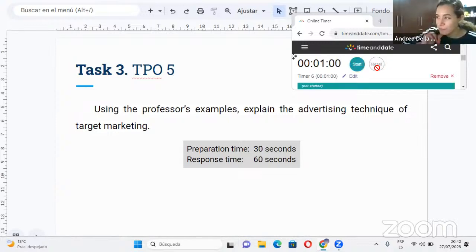Okay, great, perfect. Really well done, Carolina. I think that was a great first try. So first thing, in terms of content, you had the correct definition. You said advertising to a smaller audience. It's perfect. And you explained the example well. I can see that your understanding was really good. So it's a company that wants to sell the same phone to two different types of people, two different targets, right? Target audiences. The first one is young people, and they will make a commercial showing how fun the phone is. And in order to advertise it to business people, they show the efficiency of the phone, right? As you said. So great.